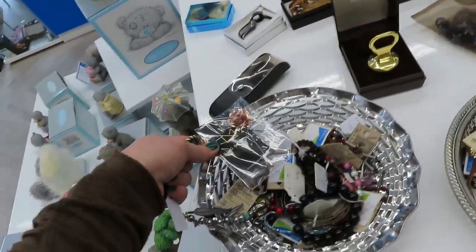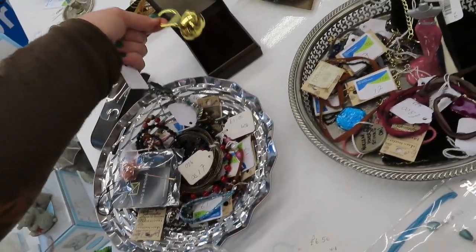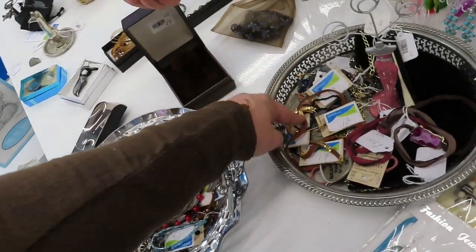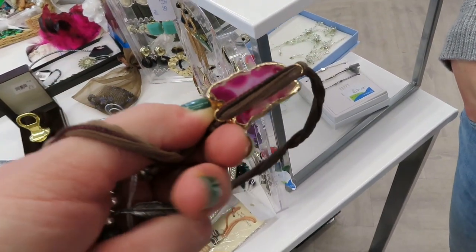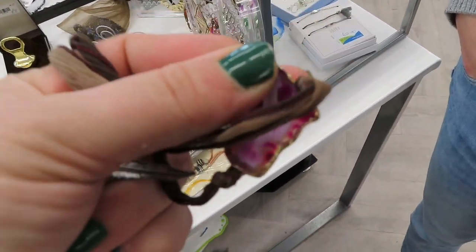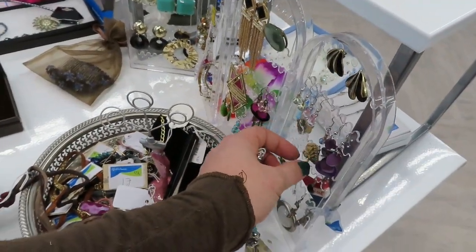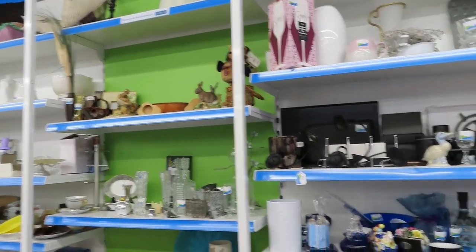Okay, so hi everybody, I am starting with the voiceover here and I am at the little jewellery section that they have put in this shop. So this wasn't always here, but they put it there probably like 3 weeks ago, I guess that's the new jewellery area. So I always like to have a little look and see what I can find. I really liked this stone pendant, but it was £3 and all I wanted was that one stone, so it was quite pricey for me, so I did leave it behind. But I do see that I have something in my hand there and I did end up buying it. I thought it was really unique, so I will show that in a haul when I do one.